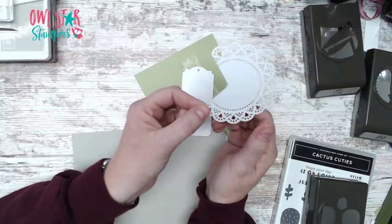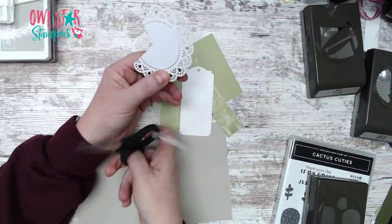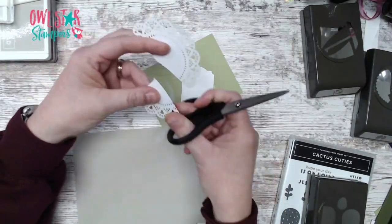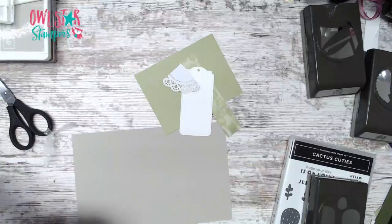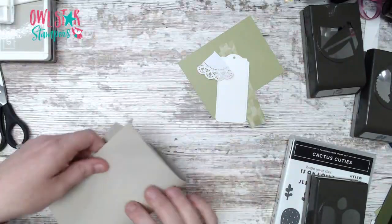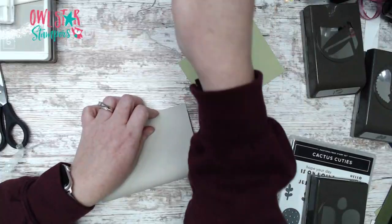So we need 4 of these little scallops. So 1, 2, 3, 4. We can cut this off. So you can get a lot of cards out of one doily. So you'll just get a chunk of your doily like that, and then you can save this for another one. So that's what you're going to get for your first card. You're also going to have a piece of linen thread that will be cut in there too.